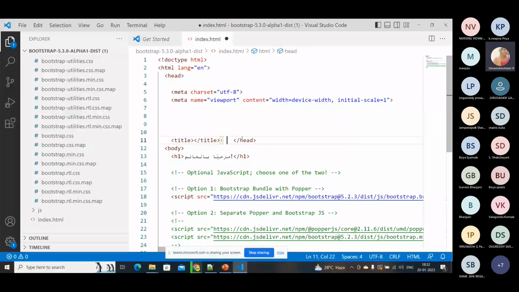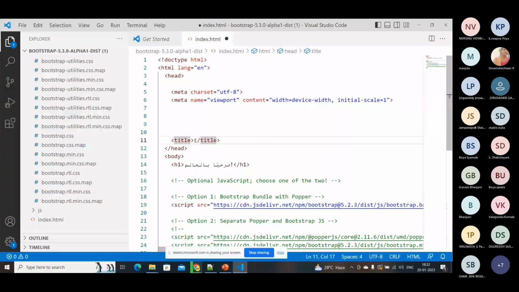Okay, so here I'm giving the title as bootstrap first page, and the heading also I can change.